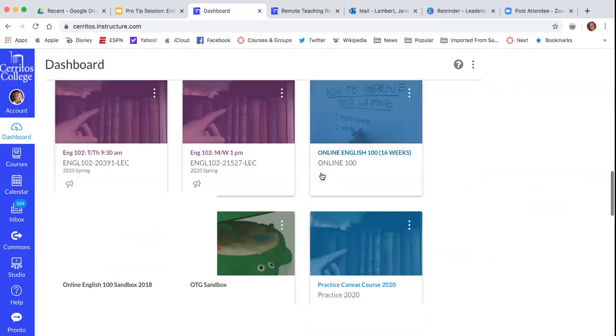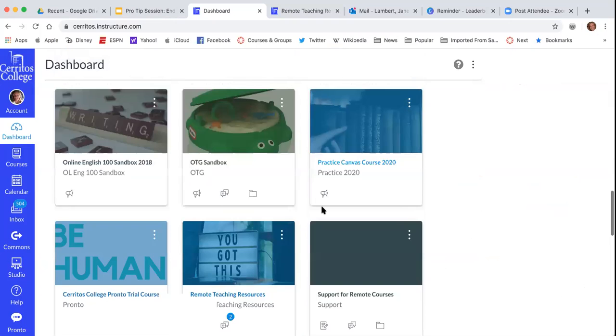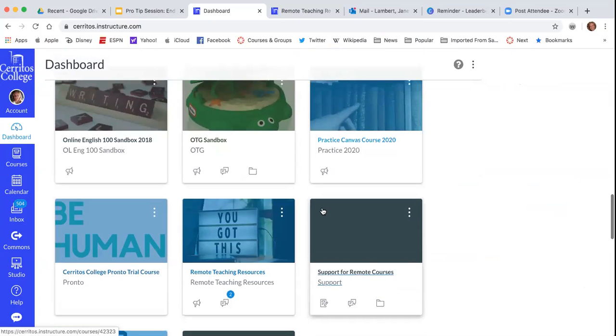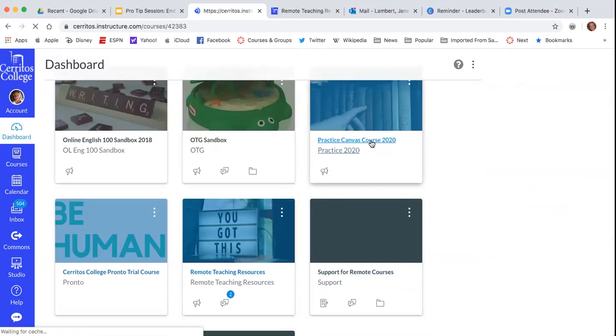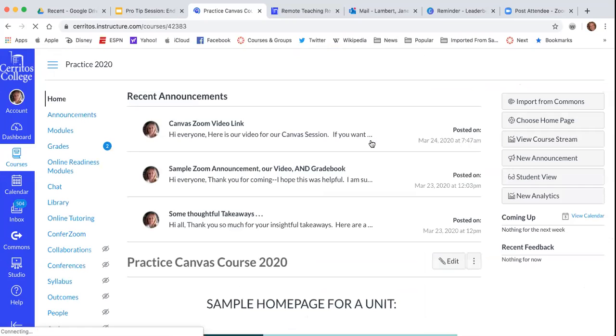Next question, I think it's Shanti. Shanti? You want to go ahead and ask your question? Sure. So I think I heard you mention that I could go into Commons and delete my module once I import it to another college's Canvas site. But if I choose not to delete it, it'll just remain in Commons forever?